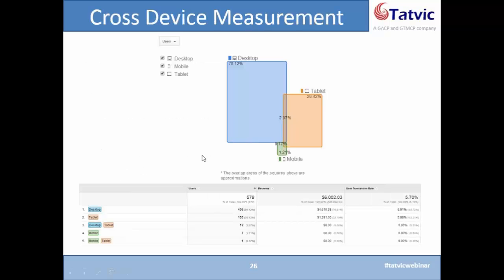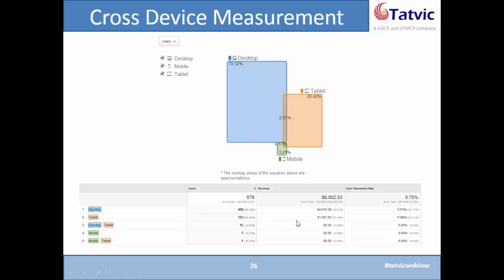Okay, so this is one report that you see on your screen, which is sort of a new report, called a cross-device report. This report indicates what proportion of your users came from desktop as well as from tablet, and what proportion came from mobile as well as tablet, and it shows the overlap between the devices that they used.